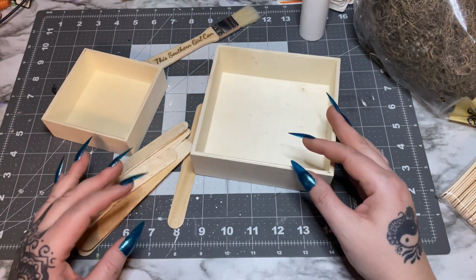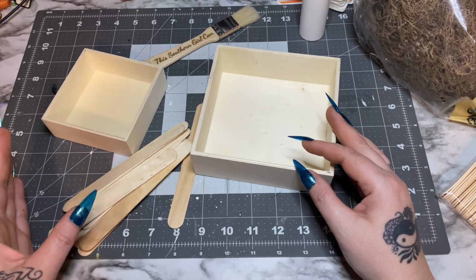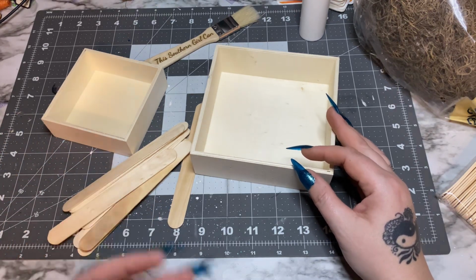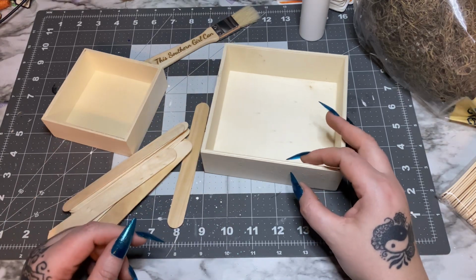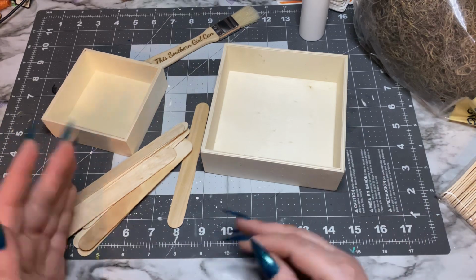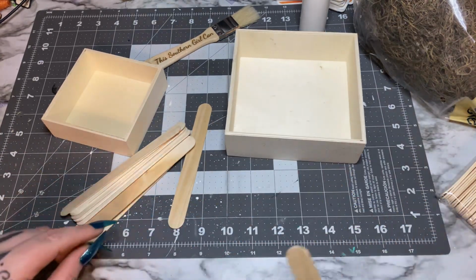Now if you're going to be putting something in here that has a little bit of weight to it, I would highly suggest using some E6000 to back up your hot glue. I'm going to be using hot glue. But if you're going to use something with a little bit more weight to it, use a little bit of E6000. The hot glue will give you short-term hold, and then the E6000 can give you a little bit of long-term hold. And I'll explain that further here in a second.